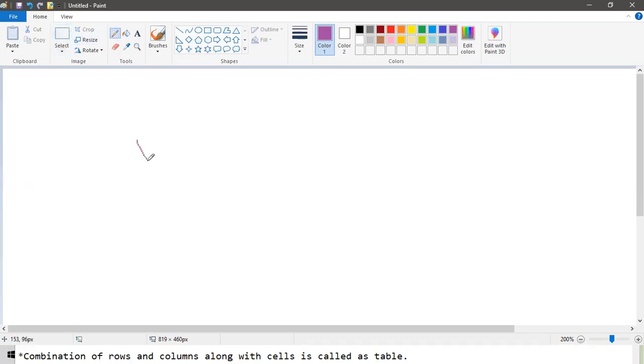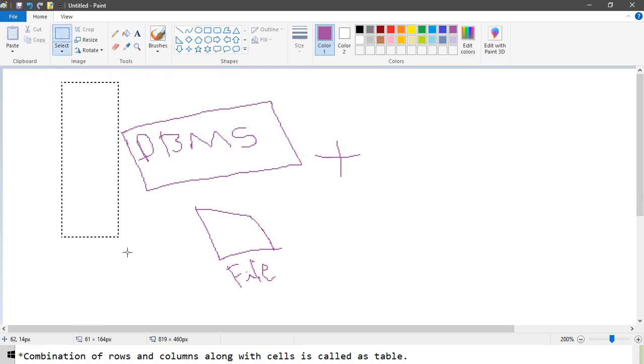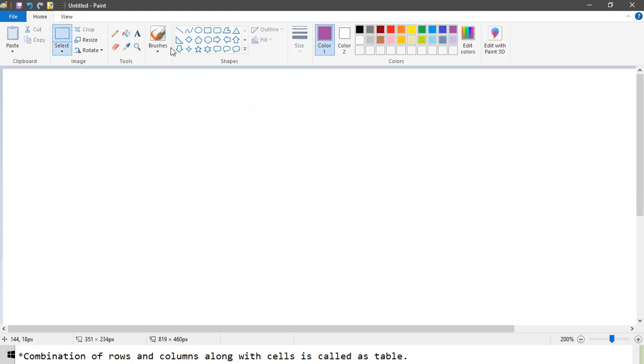In DBMS, we store the data in the form of, no, file. Sorry, yeah, file format. So we know that any DBMS which follows relational model will become RDBMS.